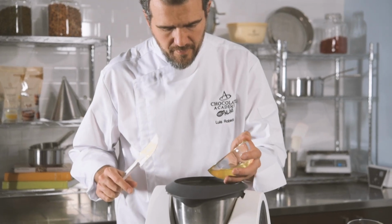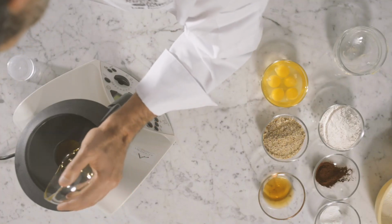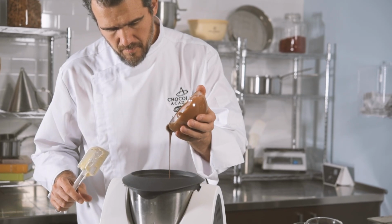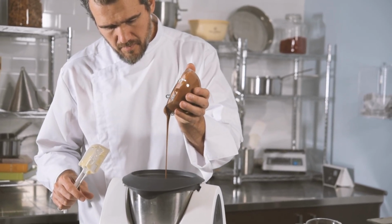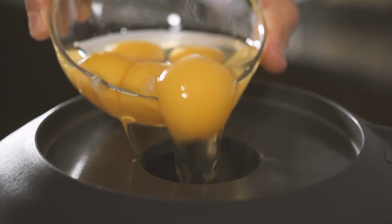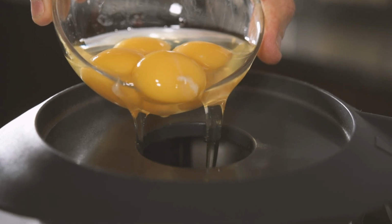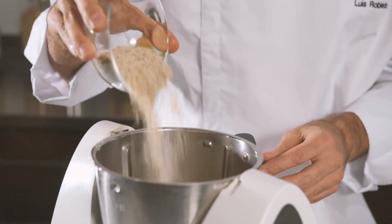Add the oil until well incorporated. Add the melted Gianduja. Slowly and progressively incorporate the eggs until well combined. Add the hazelnut powder, the rum, and mix again.